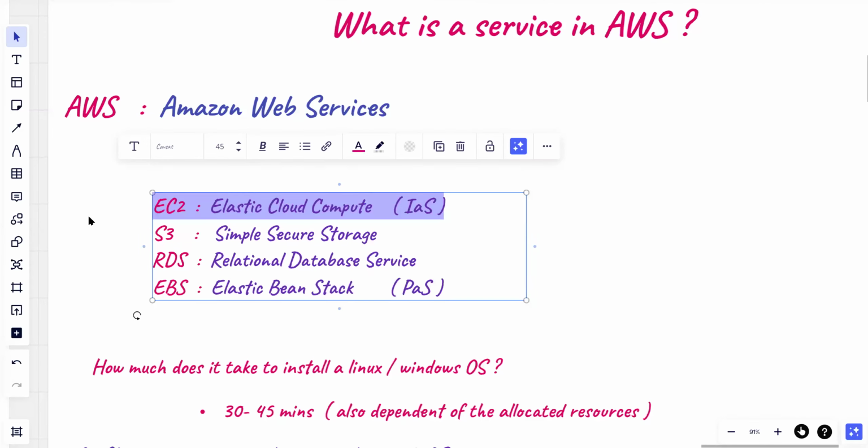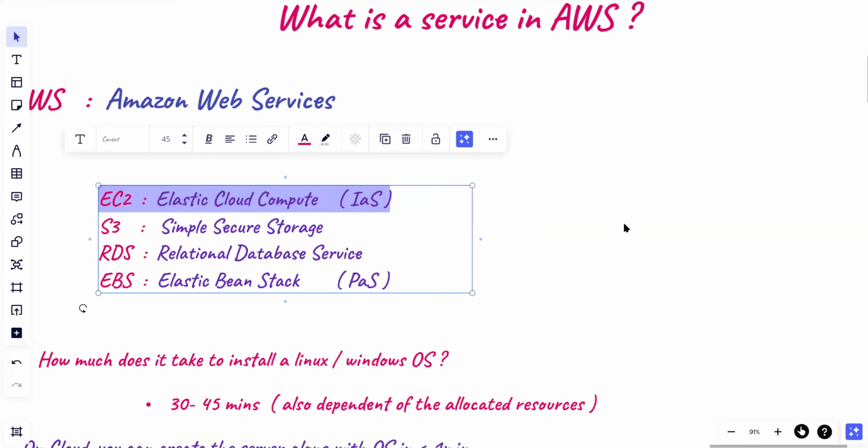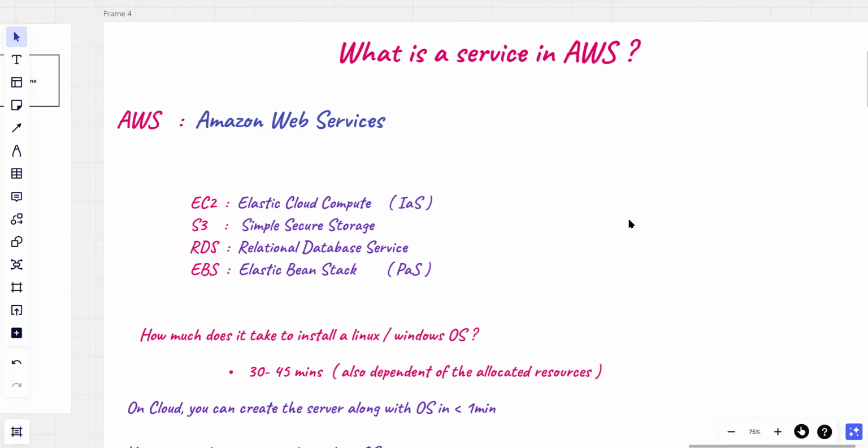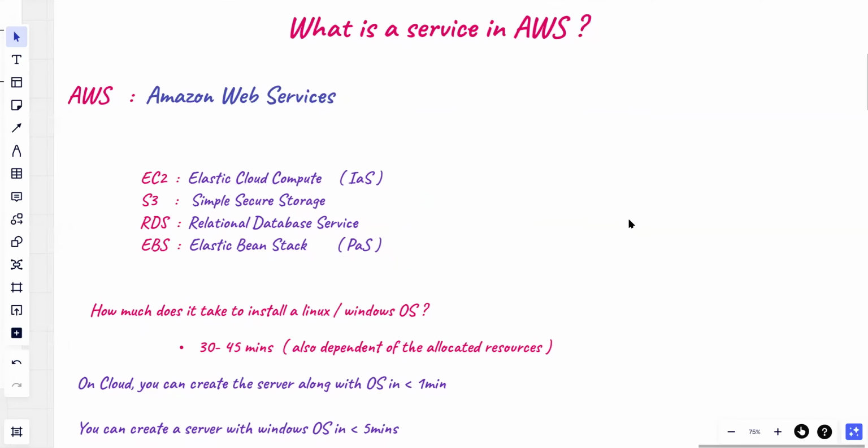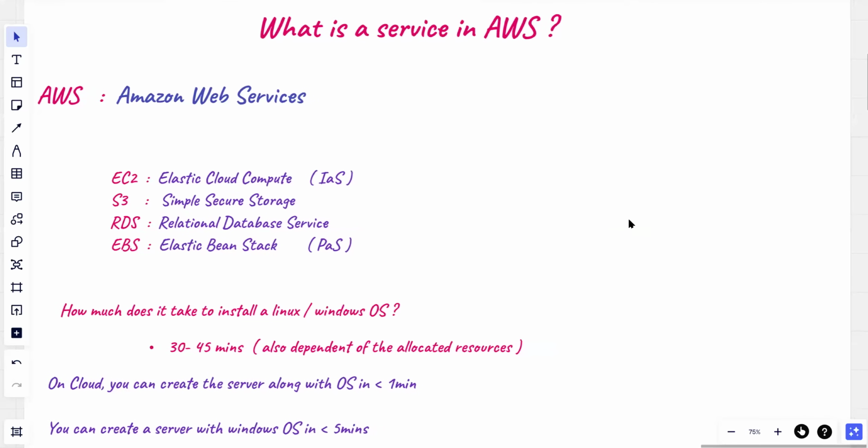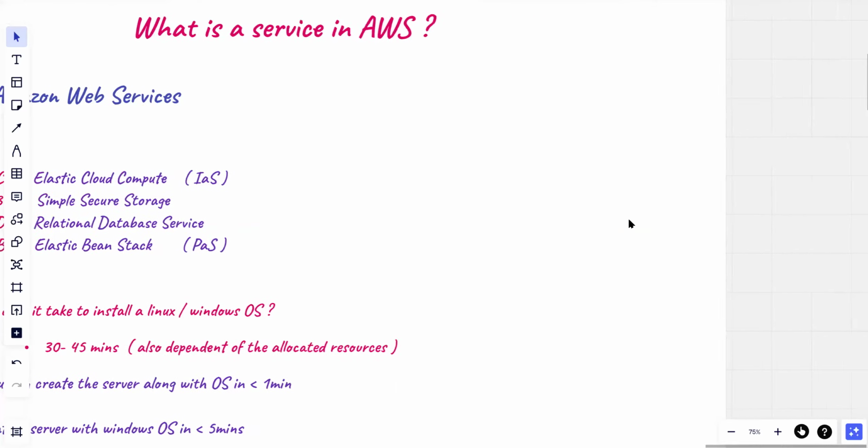But I want to create a server because Linux is pretty important to me. As a part of that, I would like to learn Linux on top of a live server, and for that I would like to create a server. For that, I'm going to use Elastic Compute Cloud. Also we discussed yesterday that in AWS, if you want to create a server and install an operating system, everything completes in less than 1 second. How is another important point that we would like to talk about.